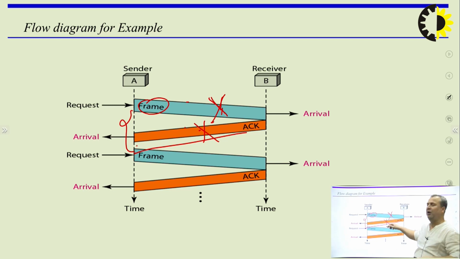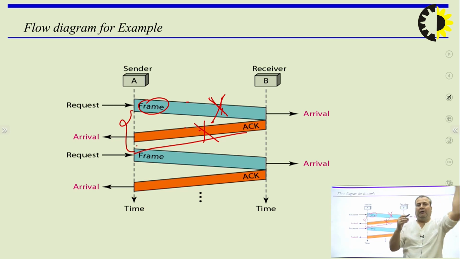Either the frame is lost or the ACK is lost. So either the frame is lost or even the ACK is lost. It has not been received by the receiver. So the moment the timer of this particular frame goes off, the sender would retransmit. In this way, every frame gets transmitted, but a significant amount of waiting is considerable at the sender. So the channel utilization will be very slow.